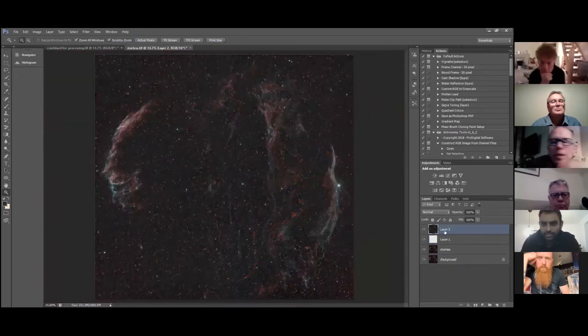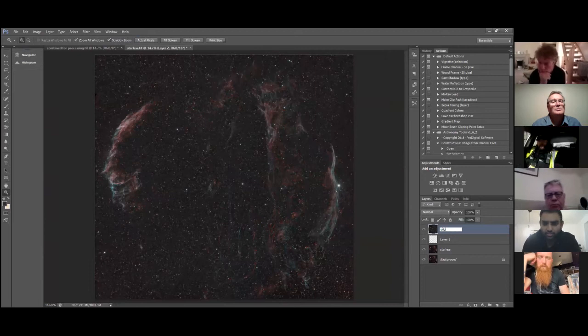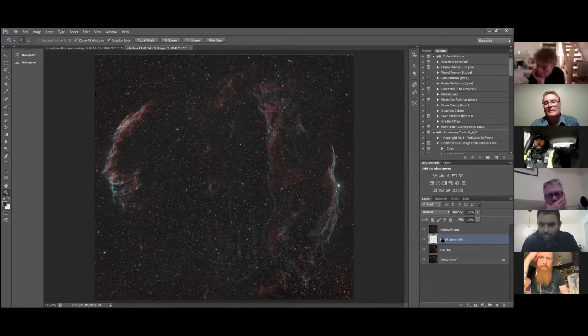We'll call this original image, and we'll call this layer, which is not even just the stars, it's the bright stars only, bright stars only.